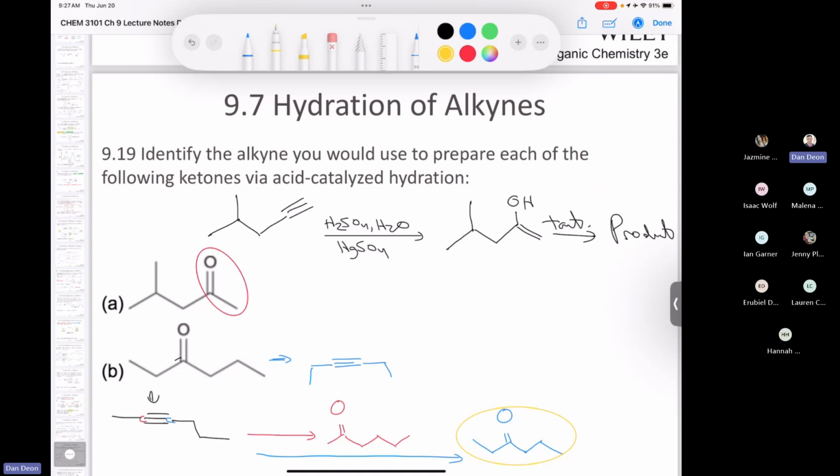Now, if I use the alkyne in blue and I treat that with mercuric sulfate, it wouldn't matter if it went here or here. I'm going to end up with the same compound either way. So when I use sulfuric acid, water, and mercury 2 sulfate, the only possible compound I could isolate in this case would be the desired product. So this is going to be the way that we make the compound, because we don't end up with a mixture. We only end up with one compound. Give me a thumbs up if that makes some sense.